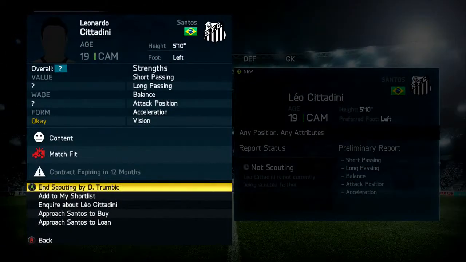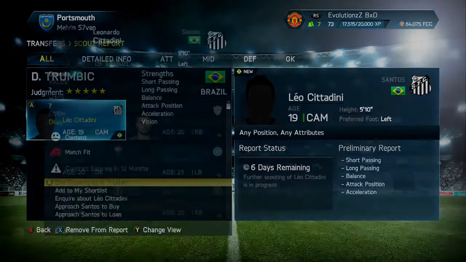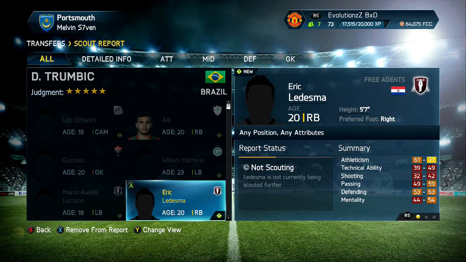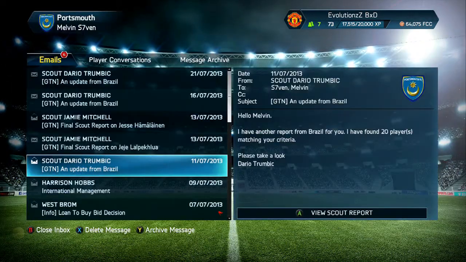There we go, that's the guy. Right, so I'll add him to scouting as well. I'll show you my scout list that I've got, and I might as well add him. Oh no, shit, there we go. Right, so these are all the players I've asked him to scout. So yeah, 6, which isn't too bad. We don't need any strikers yet.